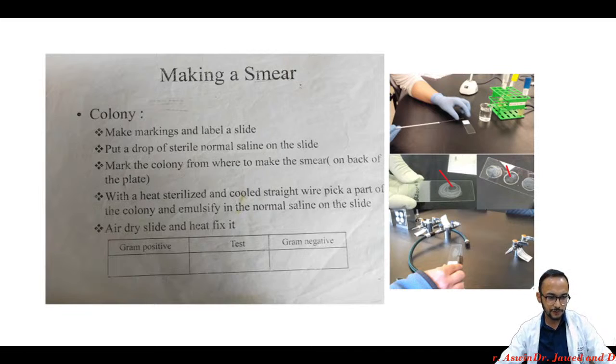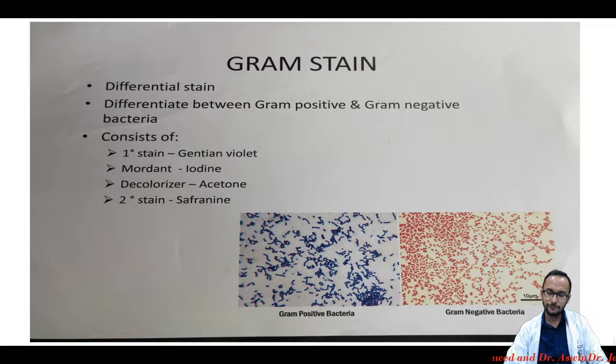So before starting GPC, we'll make a quick revision of how to make a gram stain. First of all, you have to take a glass slide. Then we put it over the Bunsen flame to make it grease free. After that we'll put a drop of saline, pick up a single colony and emulsify it, and then let it air dry. After air drying it, we'll put it over the flame to fix it to the glass slide. After fixing it, we'll do the gram staining.